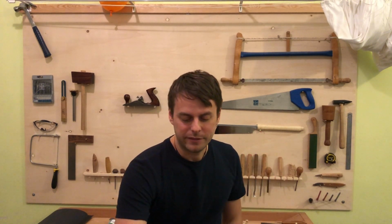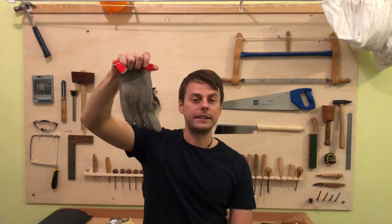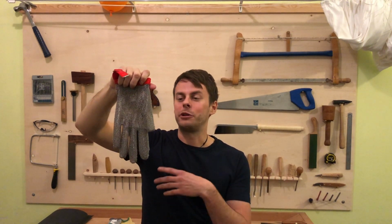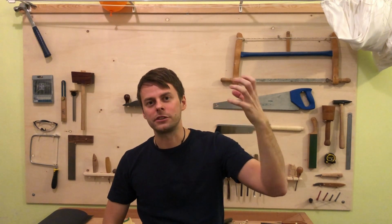But yeah, if you want to buy the glove, then you have an option to choose between this slice-proof, stab-proof, bullet-proof, and whatever-proof glove. And on the other hand, the bare hand, which has almost no safety, just the control and your skill with it, and you will feel the wood. So the choice is up to you.